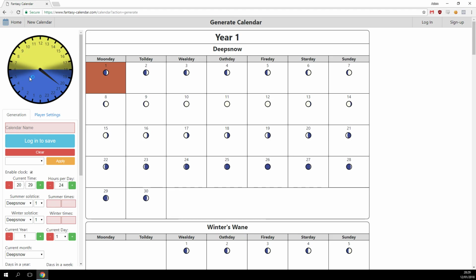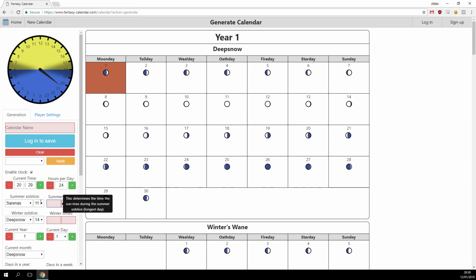What if, for example, you're higher up on Earth and closer to the polar circle, which means that the day will be longer and the night will also be longer during the summer and the winter solstice? I've tried to emulate this by being able to set that here. So, for example, in my world, summer solstice is in the middle of the year, which is Serenus, and I want to have the 12th or 11th of Serenus. The winter solstice is instead on Deep Snow, which will be then on, let's say, the 14th.